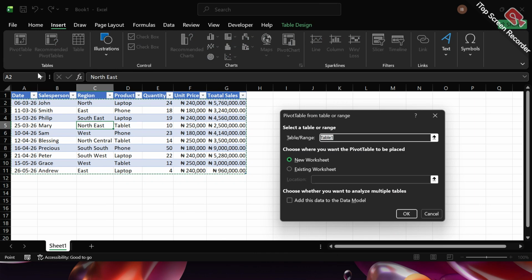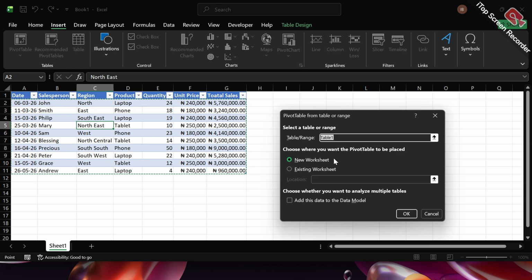After that is done, Excel automatically selects the data in the table. Then it says choose where you want the pivot table to be placed, in a new worksheet or an existing worksheet.